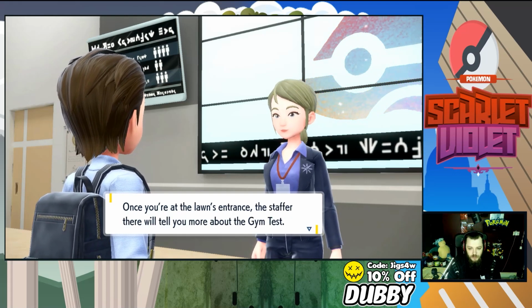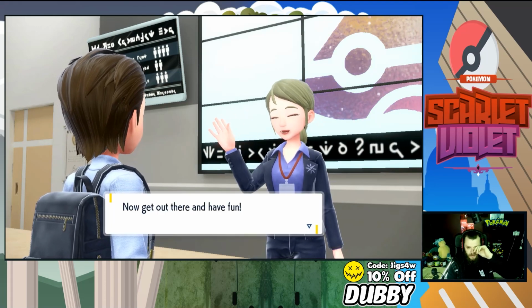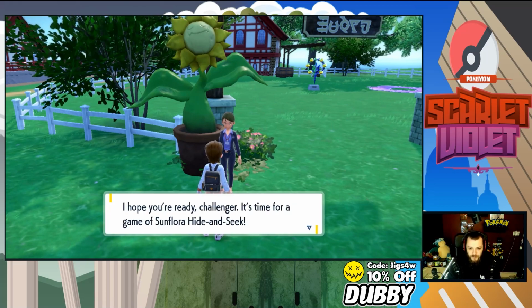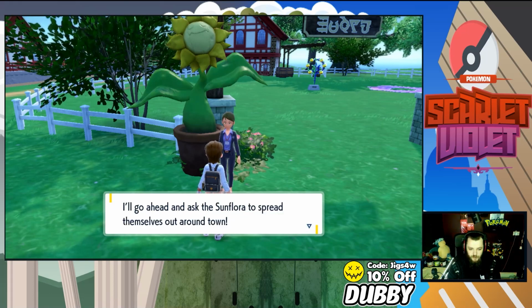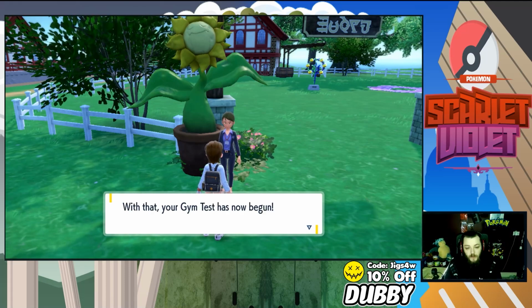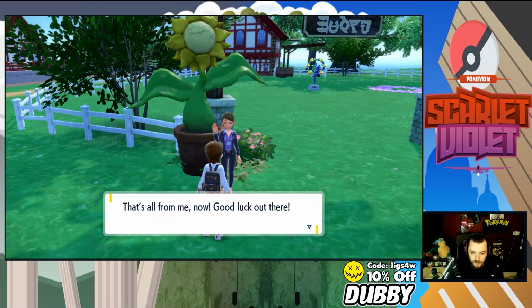Once you're at the lawn's entrance, the staffer there will tell you more about the gym test. Now, get out there and have fun. Hi there. I look after the Artisan Gym Sunflora. I hope you're ready, Challenger. It's time for a game of Sunflora Hide and Seek. I'll go ahead and ask the Sunflora to spread themselves out around town. With that, your gym test has now begun. Once you've found 10 Sunflora, please bring them back here to the Sunflora lawn. That's all from me. Good luck out there.